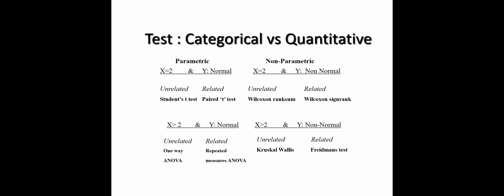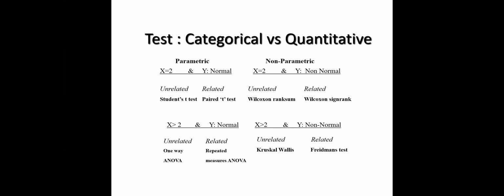Whereas in the second case, we have said that the FSH level generally does not follow the normal distribution, and we want to compare infertile women and fertile women. In this case, we apply the Wilcoxon rank-sum test. Here also, if we are giving dietary interventions and exercise to the women, and we want to see whether the FSH level has significantly changed from baseline to 3 months, then we can compare it by the Wilcoxon signed-rank test.